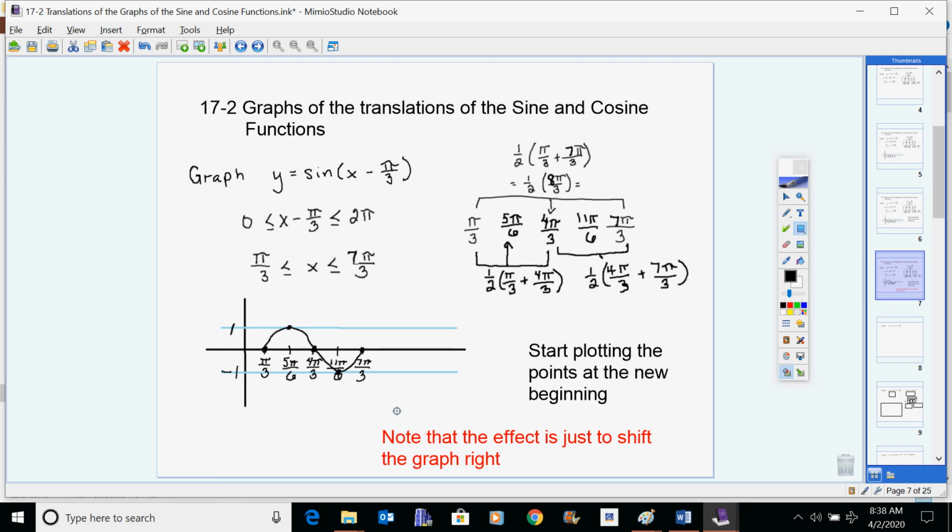This can be done with a simple piece of lined notebook paper to make a really good looking graph where you're going up 1 unit and then you're going down 1 unit. Make sure that you take that whole gap. Don't cut it off in the middle, because that's not showing an understanding of the amplitude or how far up and how far down it goes. I will be looking for things like that when you start submitting graphs.